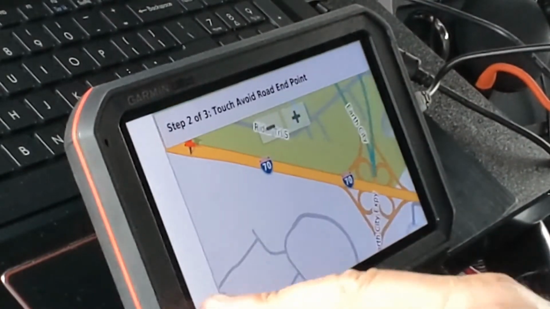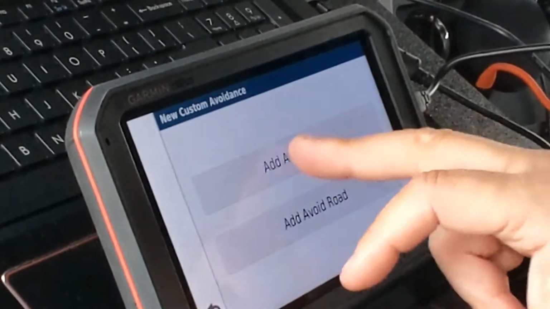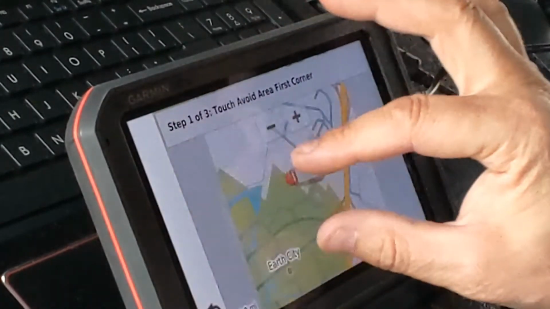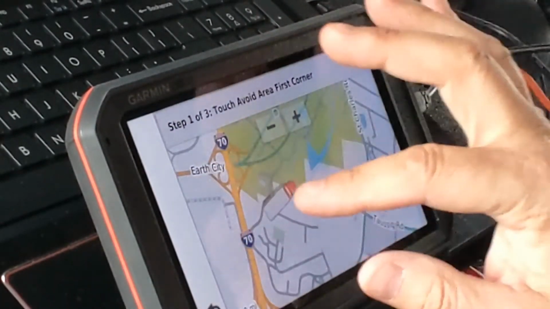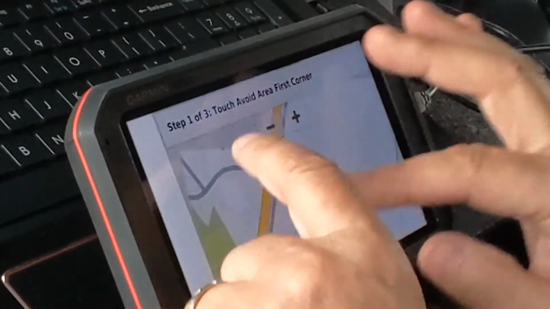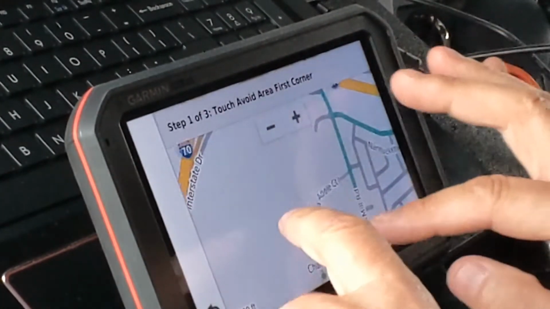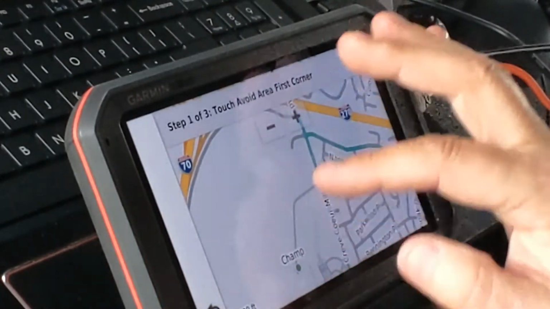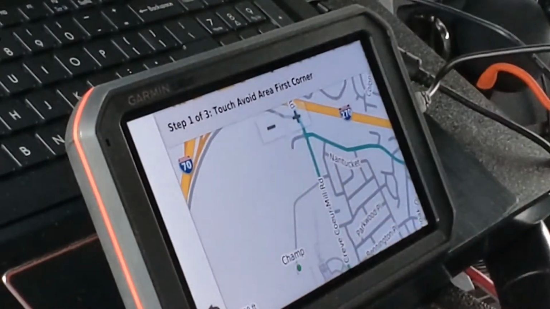So what I recommend is area, and then you zoom into your map. You find the roads you want to avoid. Let's say you don't want to go down this Jessica Adele court here. So what I do, tap there.